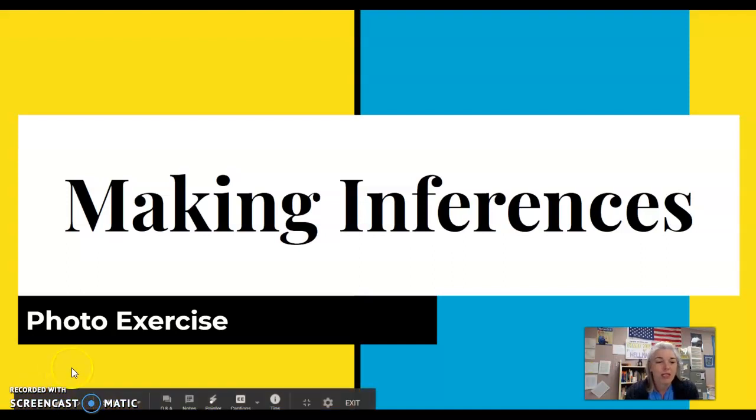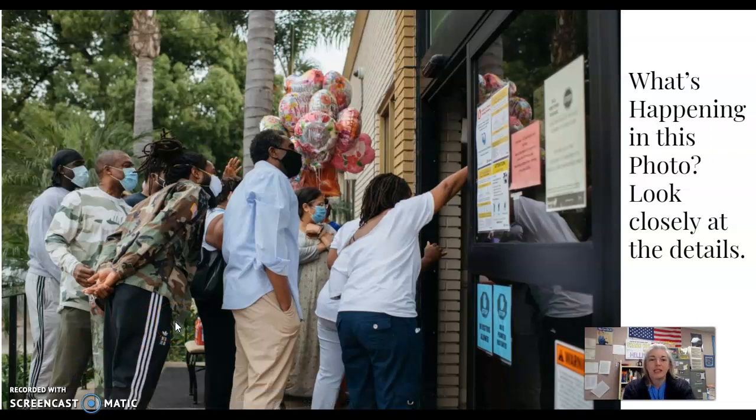And so there's a photo activity that we're going to do that allows us to practice those skills just a little bit. The New York Times has this activity that they share on their website that's called What's Happening in This Photo. What I would like you to do is take a couple of minutes and look closely at the photo, collect details from the photo to figure out what's going on here, okay? I'm going to give you just a couple of minutes to look. If you want, you can jot down details on a sheet of paper.